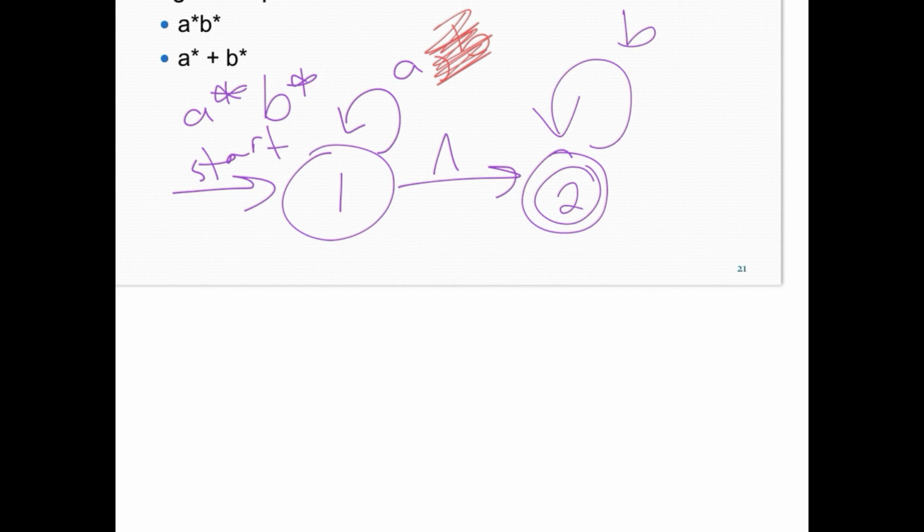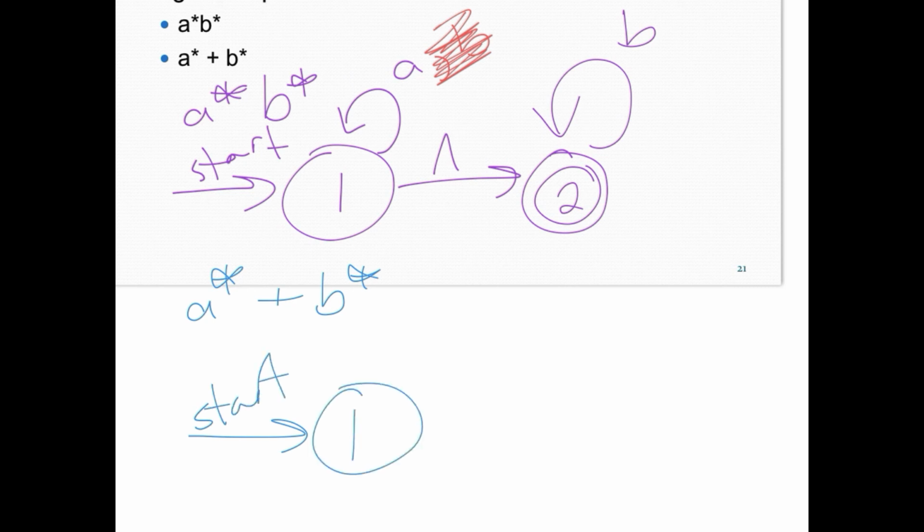In contrast, the other one that we need to do, let's do that in blue, is A* + B*, right? So this is strings that are just A's or strings that are just B's. And again, lambda transitions are going to help us lots here. So we're going to start at state 1. A lot of the time, if you have a plus, right, that's our union, just think, would a lambda transition help me? So I'm going to immediately lambda into 2 possible cases, all right?